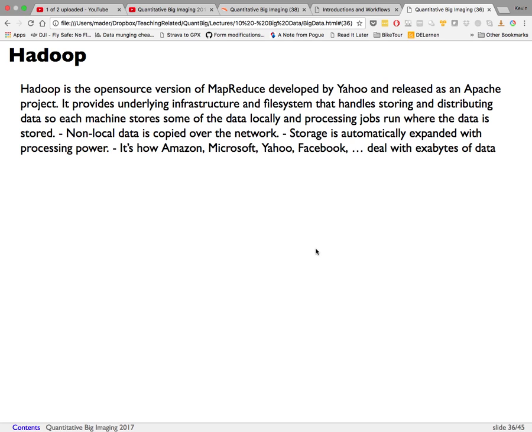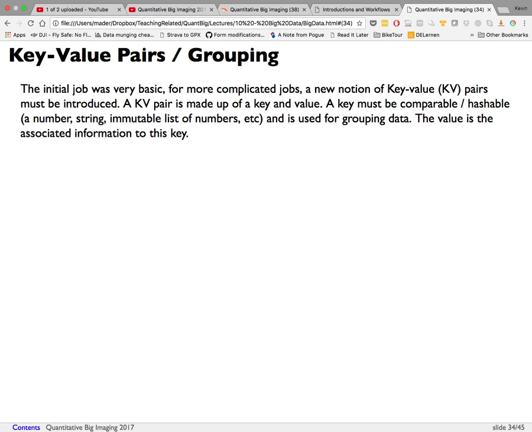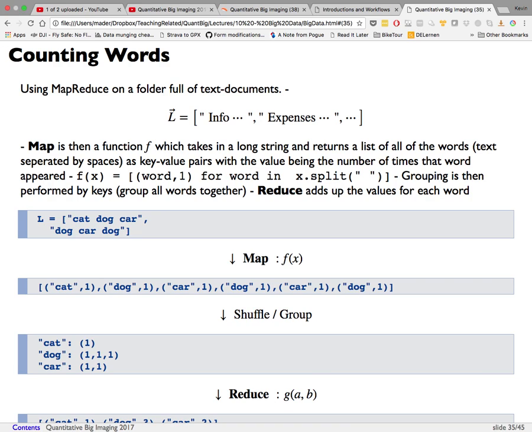One of the other things that MapReduce does really well is that it moves the computation, which is usually very small, to the data, which is usually very big. When you think about how you normally do cluster computing, you read in your data on your machine, you do some processing, and then you save the data back. With MapReduce, you send the process, so the map command and the reduce command, to the nodes where the data is saved on their local hard drive. They then read the data from the local hard drive, run the map command, run the reduce command, and save the data again to the local hard drive.